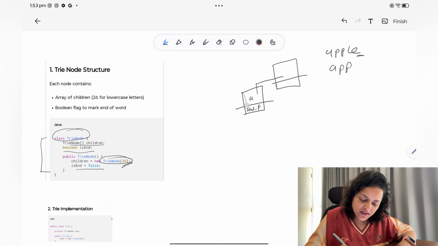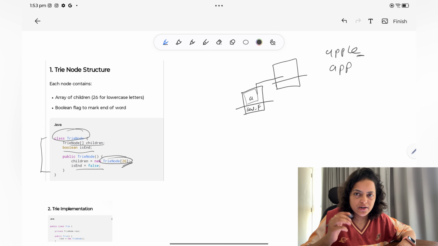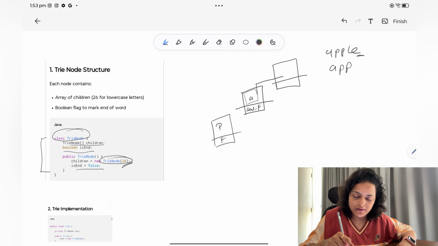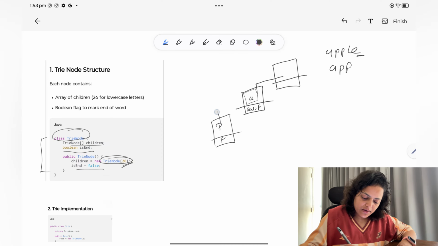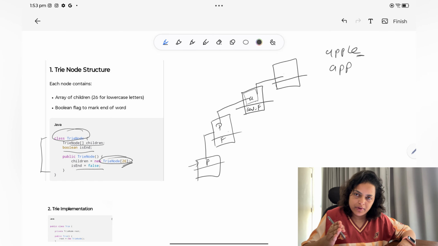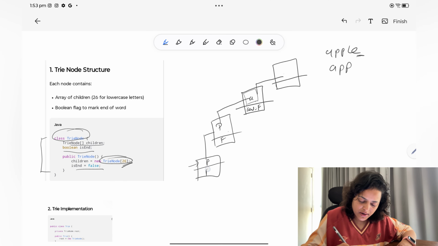So you will check in the second node's character array, for the children at the pth location, whether it is blank or not. It is blank, so you will create one array again. This one will be false, and then we store the children p at the associated index for p, and put the reference of this one also. Now a and p are done. Now again p, so you come here, a, p. Now it's time for p again. So you will create one children array here also, and at the children pth location you will put p, and then again go on.